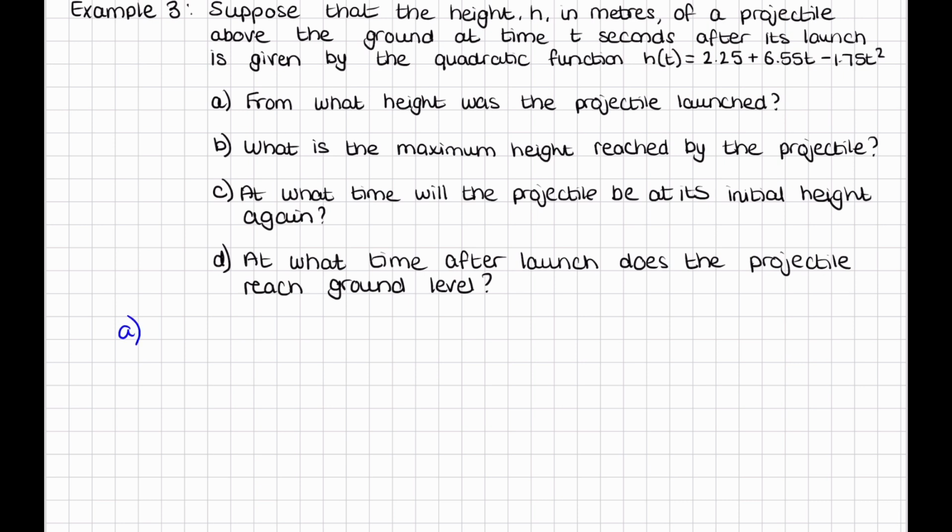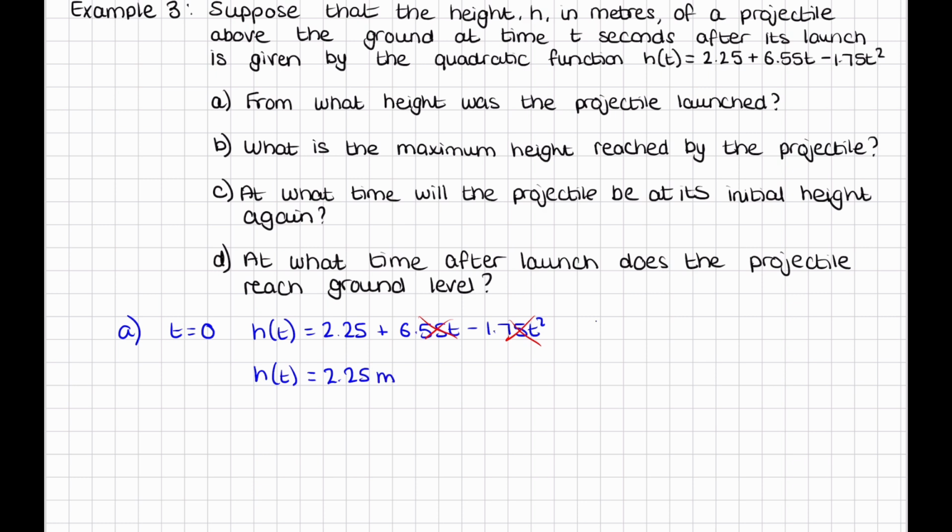So there's many different ways you can do this. Put it into your calculator and find that y-intercept. We also know when the projectile was launched, the time was equal to 0. So we could put that into the equation. If we put t equals 0 into this, these first two parts here will cancel out because they're both going to be multiplied by 0, which means the height when the projectile launched was just 2.25 meters, which we can get straight from the question there.